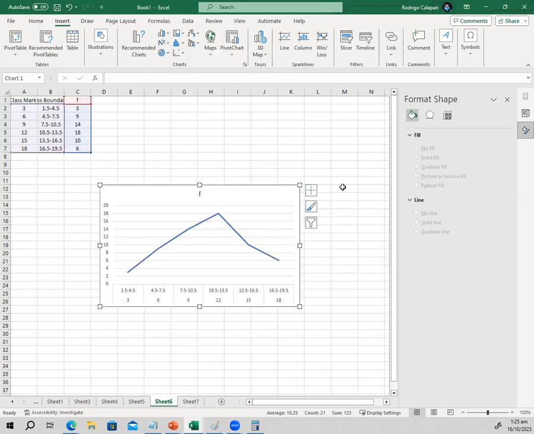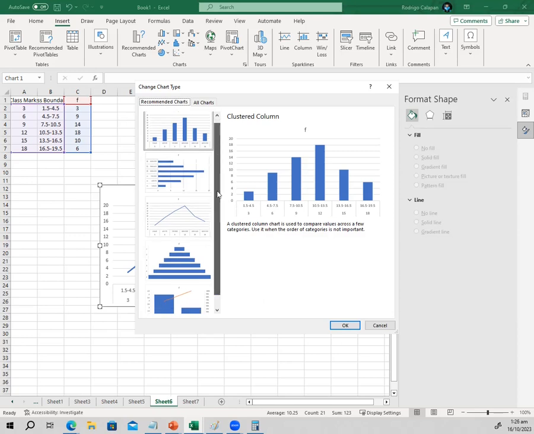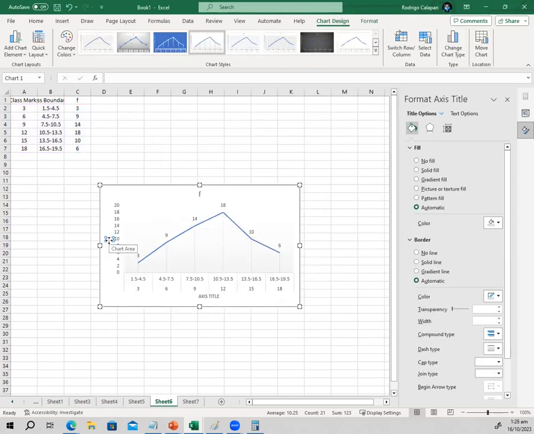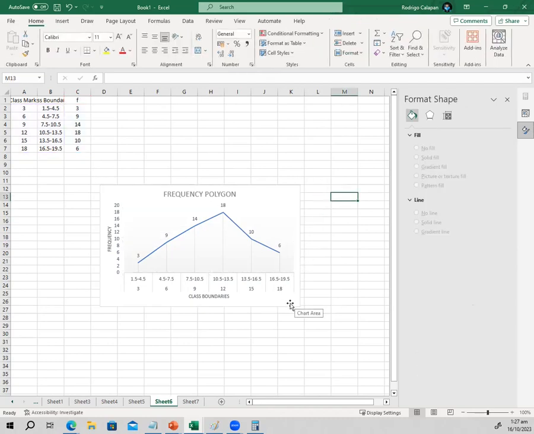No? So pwede rin kung sa dito tayo pili sa recommended chart. This is the same. This is the frequency and this is the class boundary. Ayan. There we go. This is our frequency polygon.